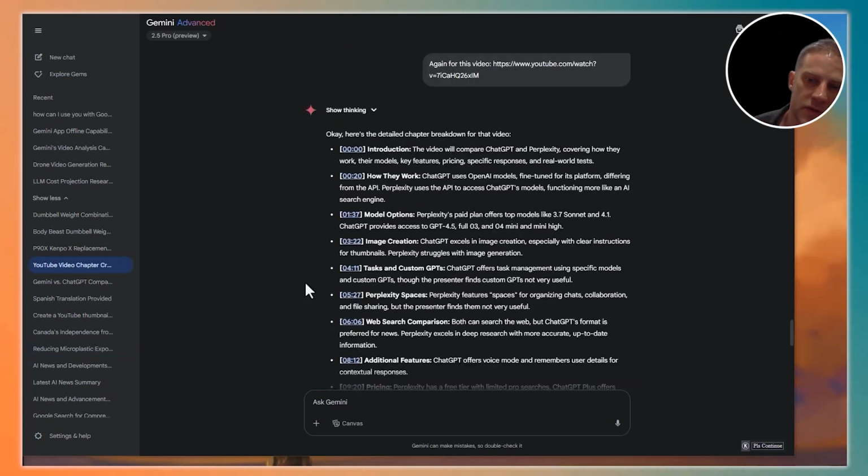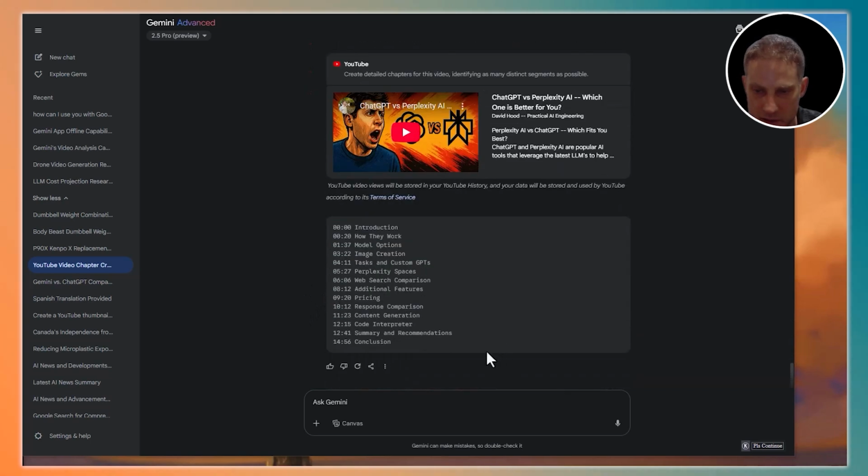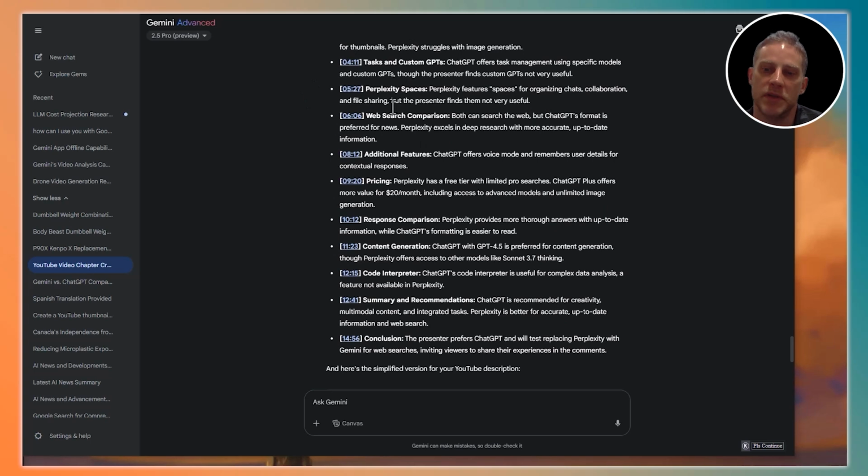Another thing I use this for is generating chapters and descriptions of those chapters after I upload my YouTube videos. So you can see here on this ChatGPT versus Perplexity video, it generated these chapters. I don't have to go in and generate them one at a time. That's really useful and a big time saver. I think it also gives me additional content to put into the description for SEO purposes. And again, let's not forget that its ability to search not just YouTube, but the internet as a whole is far superior on Gemini versus ChatGPT.